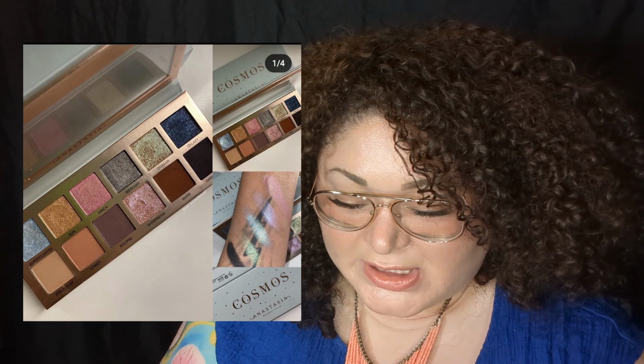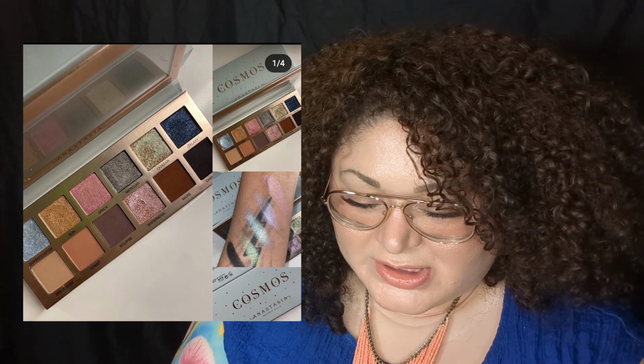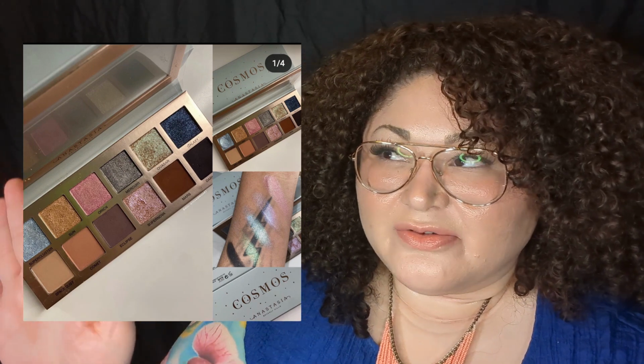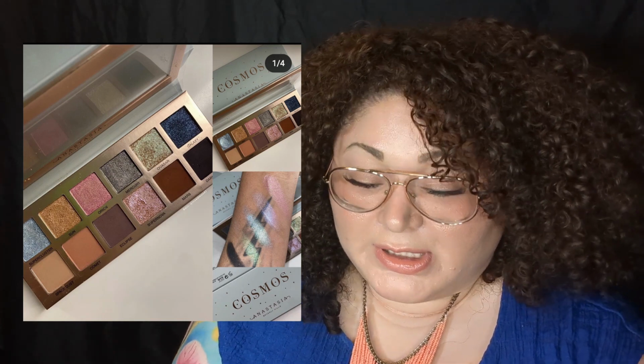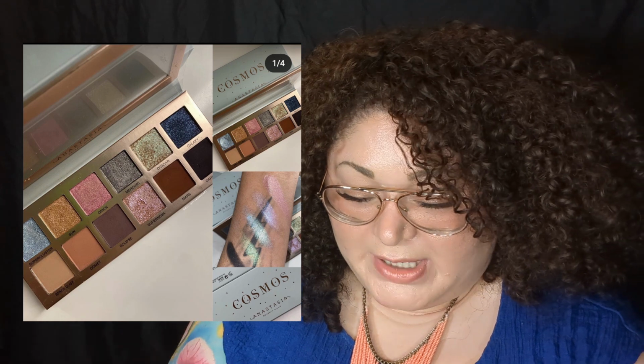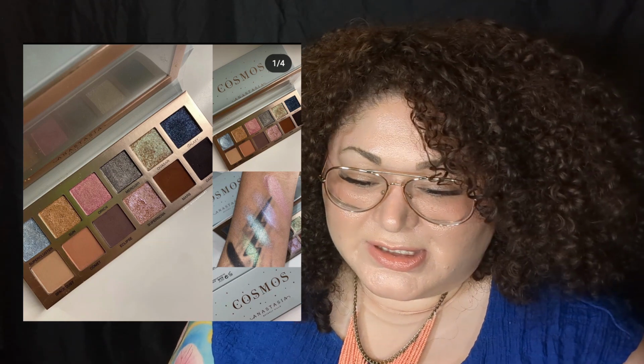I'm gonna wrap up the video with the new Anastasia Beverly Hills Cosmos eyeshadow palette. When I first saw it initially, I was like, I'm buying it, no questions. But I thought in the first promo shot, it looked a lot more purple leaning. But now that I see it, I don't think it has any purples. So lots of matte neutrals and a bunch of sparkly shades. But honestly, I don't need shades like that because I have a collection of single shadows from Cleonda and Divina. There's no way that these sparkles are going to be nicer than the ones I already own.